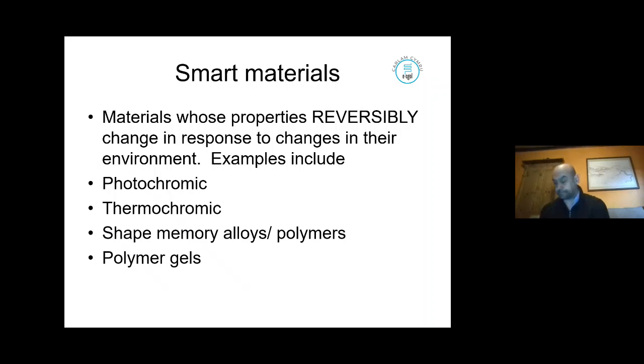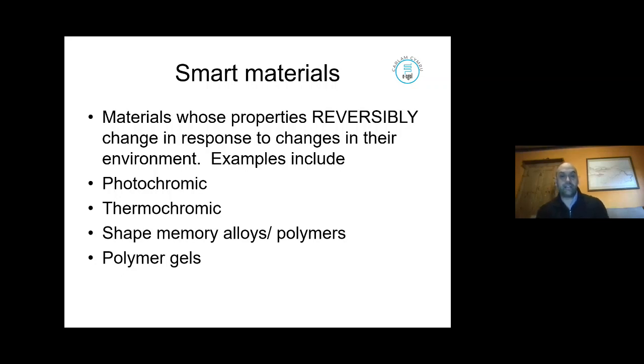So what I'm going to do now is we're going to look at what we call smart materials. There's a couple of smart materials that you particularly need to know about. There's actually 5. You might see there's only 4 bullet points, but shape memory alloys and shape memory polymers are treated as separate materials. I think having a definition is really important of what a smart material is.